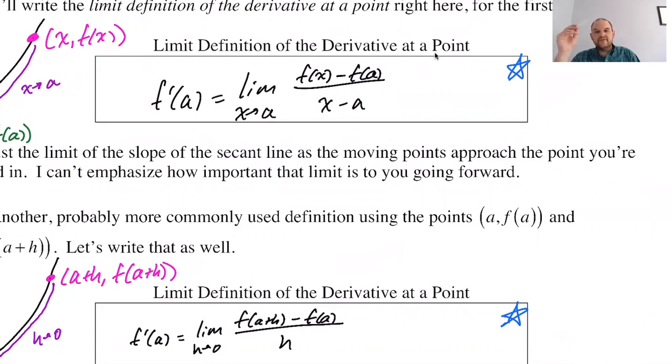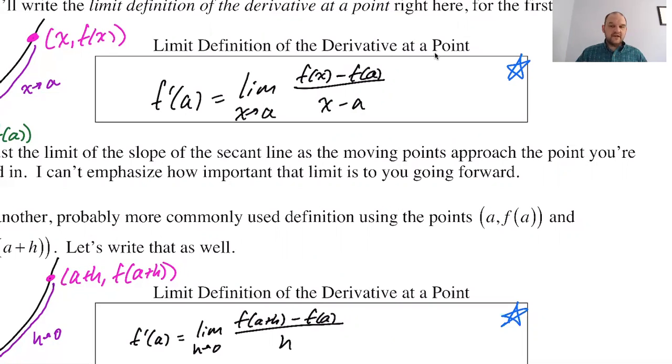So we have, I call it the x approaches a definition, and then the h approaches 0 definition. They're just two different definitions. You got the limit as x approaches a, f of x minus f of a over x minus a. Memorize that, say it 1,000 times. And then you also have f prime of a as the limit as h approaches 0, f of a plus h minus f of a, all divided by h. That's the one using h. That one's more common. The first one is faster. When we actually calculate them, you'll see that it is a faster definition to use.